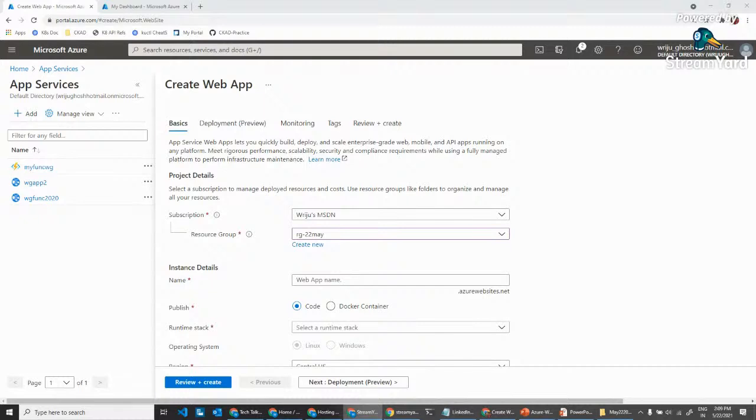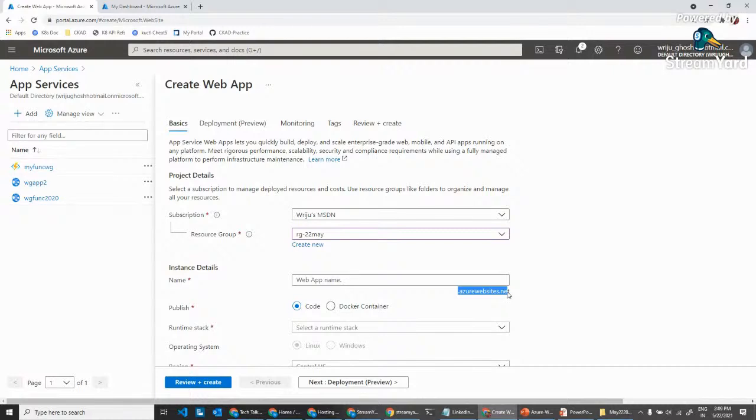Now, as you can see, this gives me quite a few options, and I will walk you through all of them. This basically needs you to provide a name. And you can see below this text box something like azurewebsites.net. So definitely this will be a publicly identifiable URL.